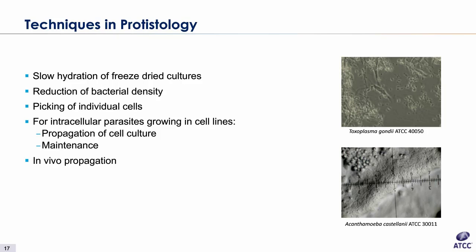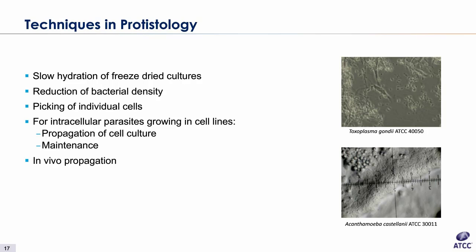Also, as I mentioned with the bacterized amoeba, you have to reduce your bacterial density. In this picture on the bottom, the Amoeba castellanii, what is depicted are some cysts, and then the amoebas have come out of the cysts and they're marching across the plate and eating the bacteria as they go. You can watch them day by day devouring this bacteria. You have to make sure that you have grown the bacteria beforehand if needed. It depends. Sometimes it grows well enough if you grow it at the same time. It depends on the strain and some other things. But you have to keep an eye on that.